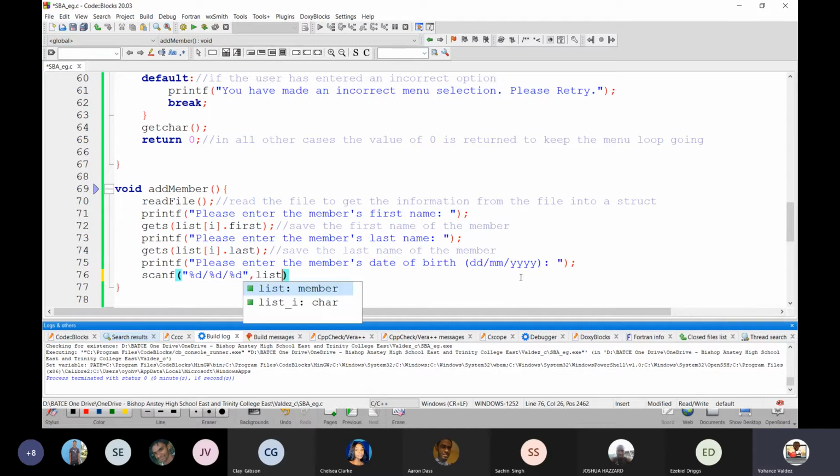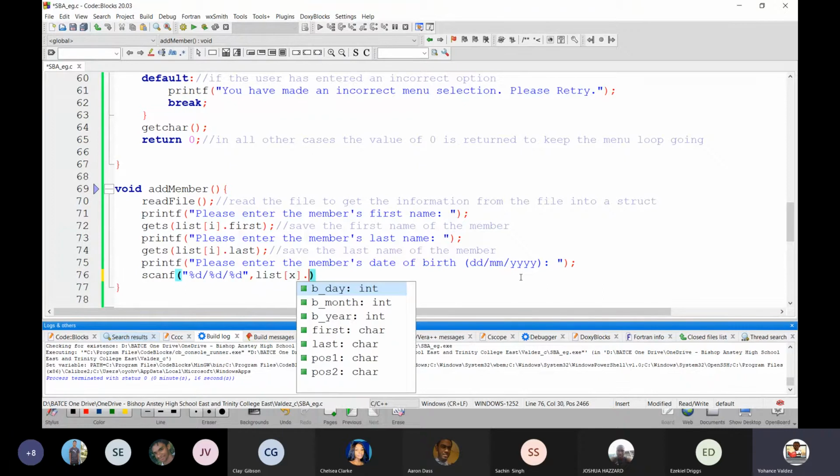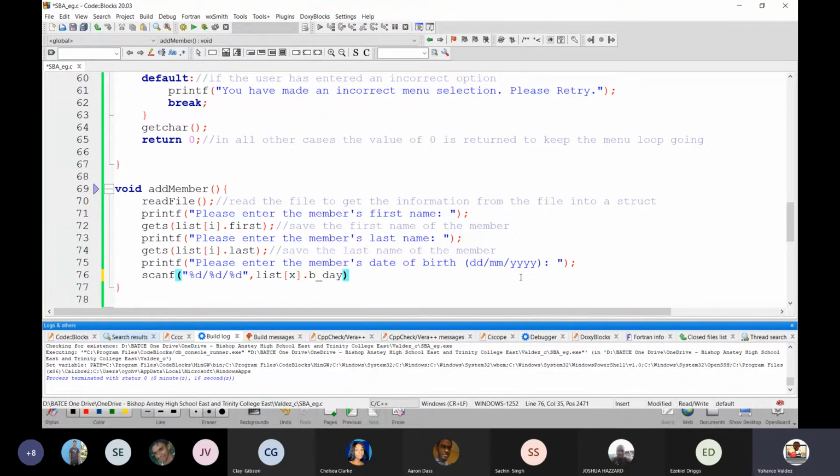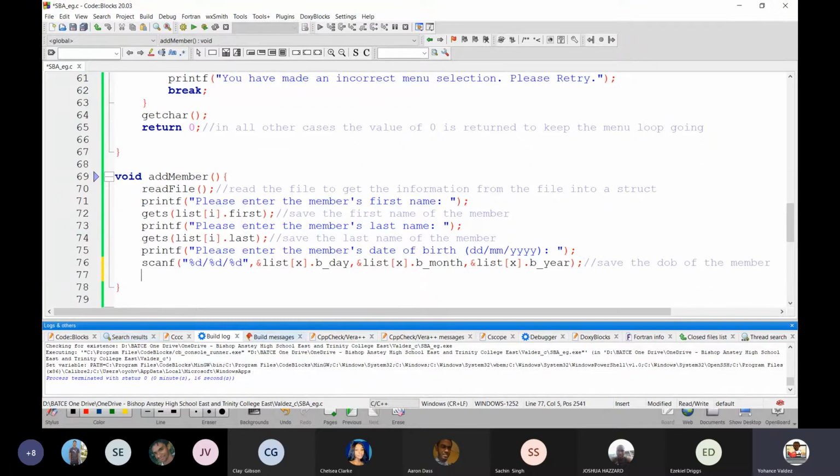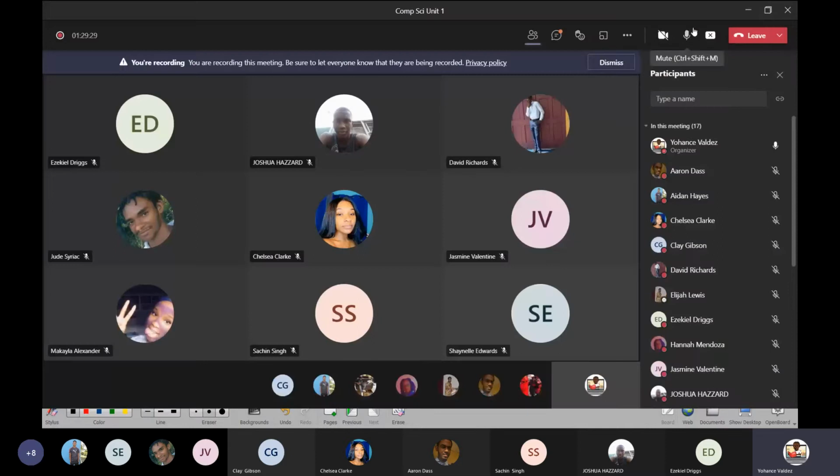And we're saving it as list at position x dot b_day, comma, and you have to put your ampersand here, ampersand list at position x dot month, and ampersand list at position x dot birth_year, right? So save the date of birth of the member. Hold a second, please.